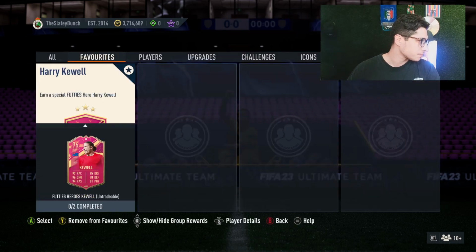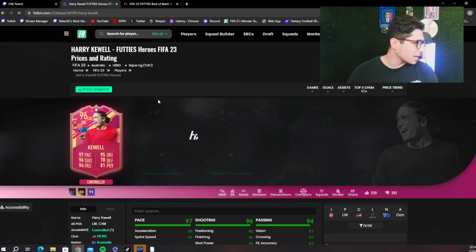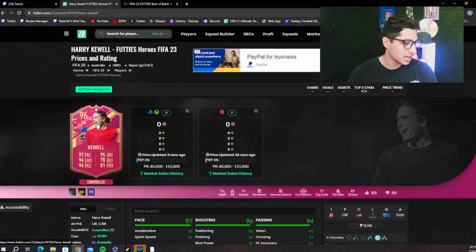Let's go on FUTBin. Let's go see his price. He's coming in at, doesn't have a price, of course. 229 and 200 downvote. I think because people don't like the Super League and not 5.5 is my initial guess of why that would be downvoted.